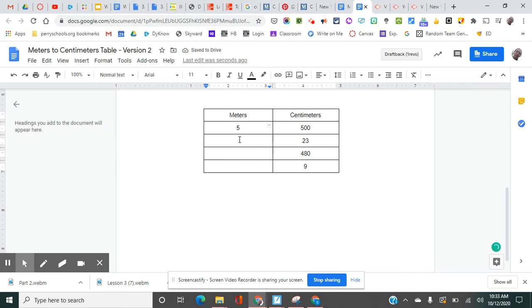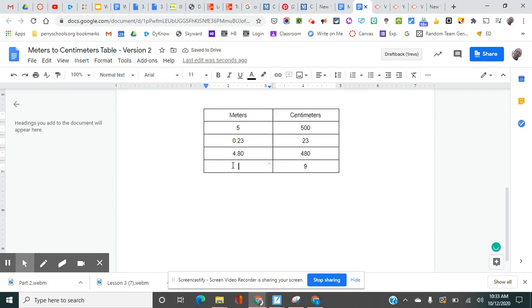All right. What about 20 centimeters? Well, 1 meter is 100. So this has to be less than one. Any of these numbers that are less than 100 are going to start with a 0, because 1 meter has 100 centimeters. So 2 in the tenths place and 3 in the hundredths place, like that. All right, let's see. 480. How many whole meters am I going to have here? 4, and then 80 hundredths.